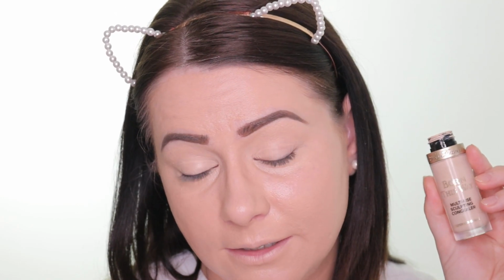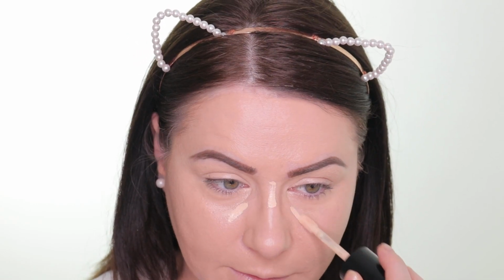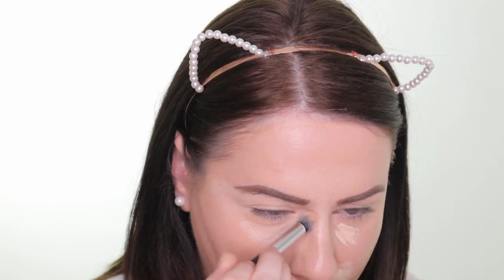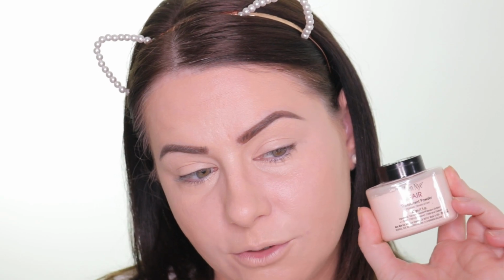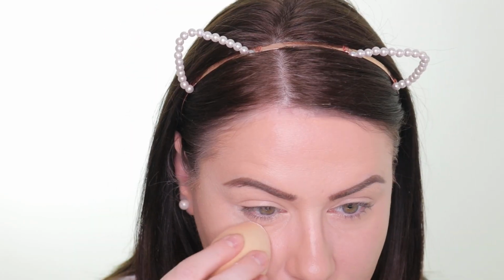And I'm gonna take the same concealer in the shade Snow and basically just brighten up certain areas of the face with it. So now I'm gonna take some Ben Nye translucent setting powder to just set the whole face, and then I'm gonna use some MAC Fix Plus to spray it down before we move on.